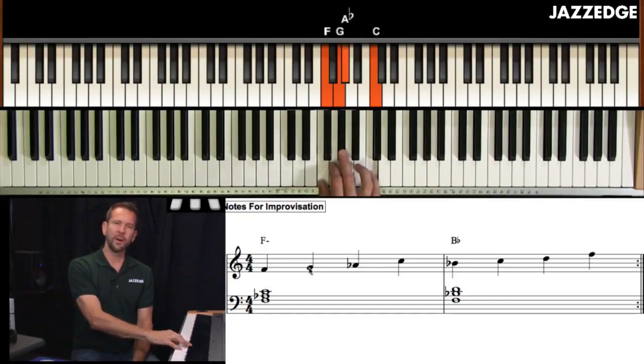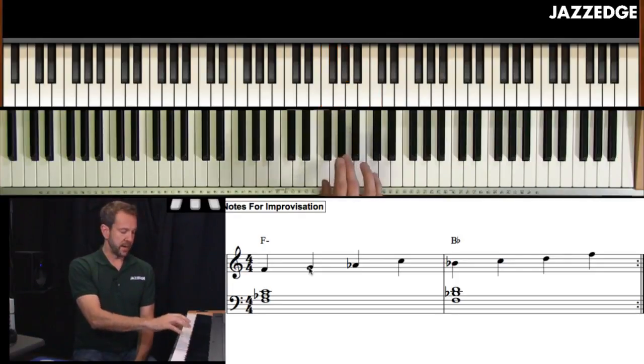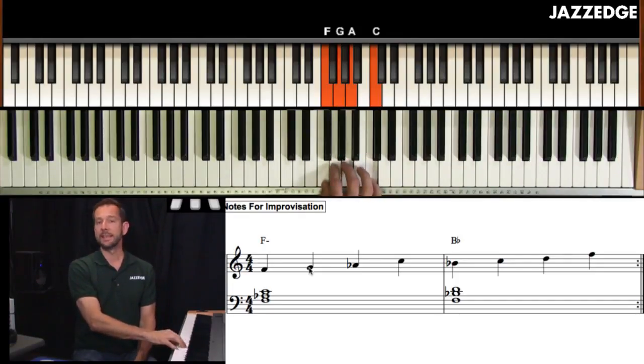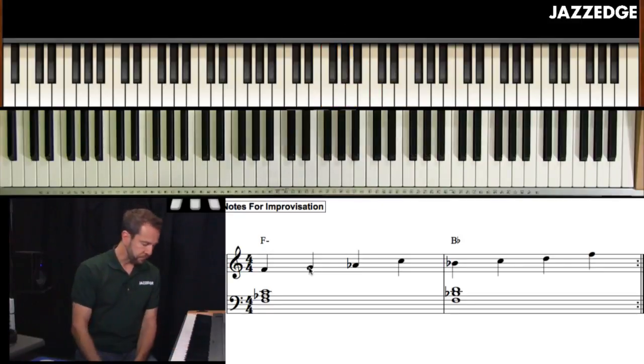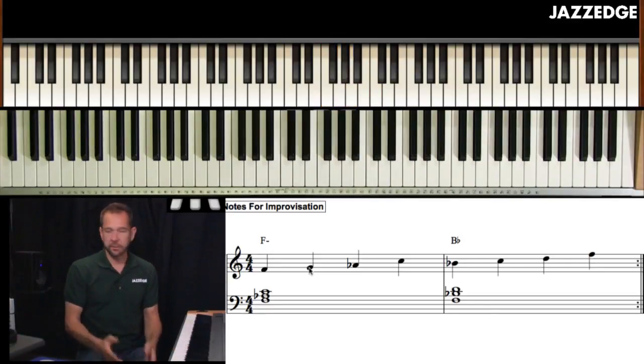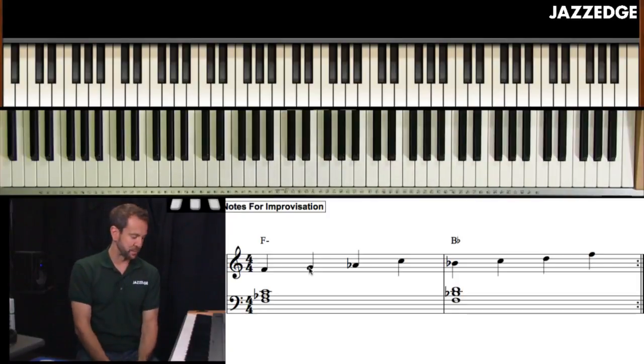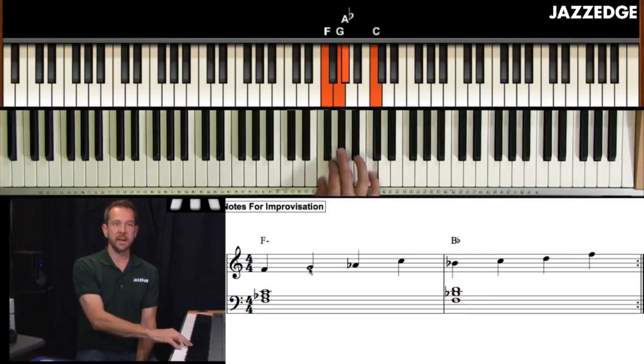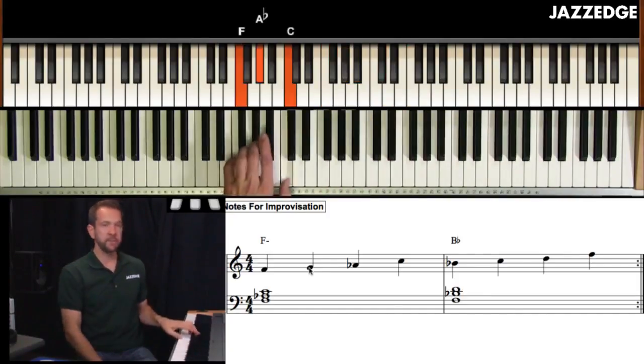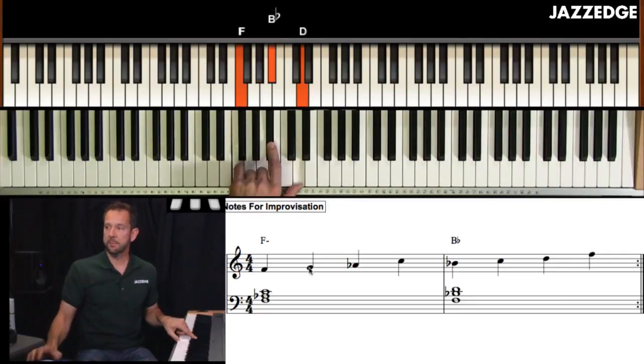You might wonder, well, why is it called a 9th? Why isn't it called 2? We're not going to get into that. That's a whole theory thing. You can take a look at musictheoryonline.com if you're interested in some of that music theory stuff. But we call it the 9th, okay? But you can call it 2 as well. It really doesn't matter at this point. All right, so here are my 4 notes, F minor and then B flat. And I just have some very simple chords here in my left hand.